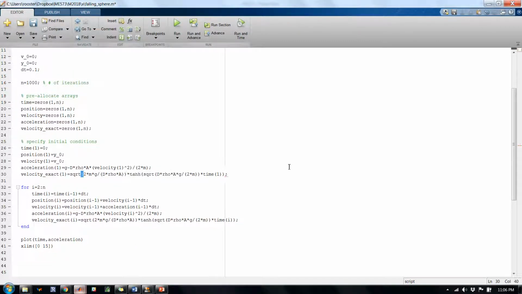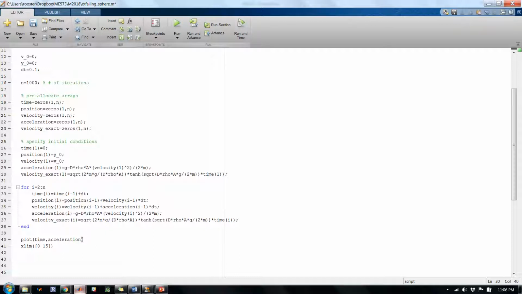So you should always pay attention to your warnings over here. Notice by correcting that, I have a green square now. See that? No warnings found. Right? So that's kind of nice. MATLAB's watching out for us. All right. So now, assuming we have this programmed correctly, we are calculating the Euler approximation for position and velocity, and all we're doing with this velocity exact, remember, is evaluating the function at different times. Right? That's exact, and now we want to compare the two.